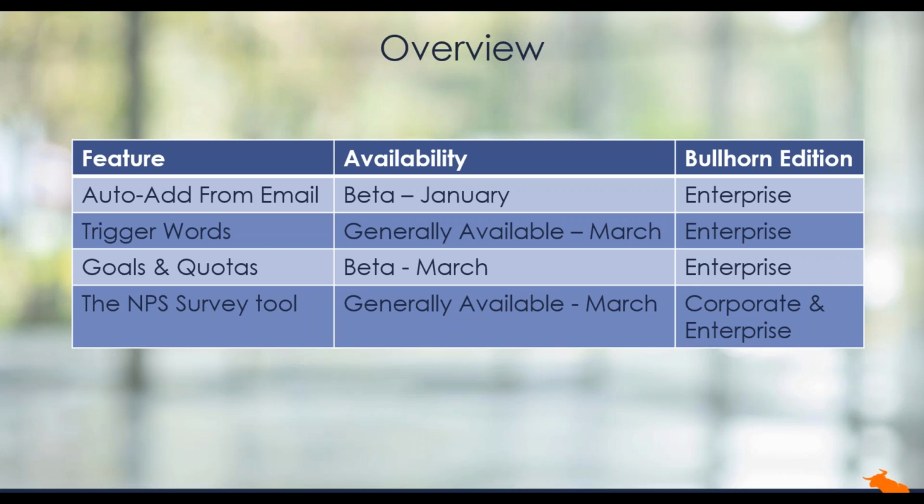So this is now configurable on a per user basis and it sits under preferences. Goals and quotas, so use that to track your individual sales quotas, setting up those quarterly goals and measuring their performance against those goals. And then finally there, we've just looked at the NPS survey tool, so those Net Promoter Scores, measuring your client satisfaction. And as you can see, most of these, I have to say, are Enterprise Edition. NPS is available for corporate, the most part of it, apart from that one last card.